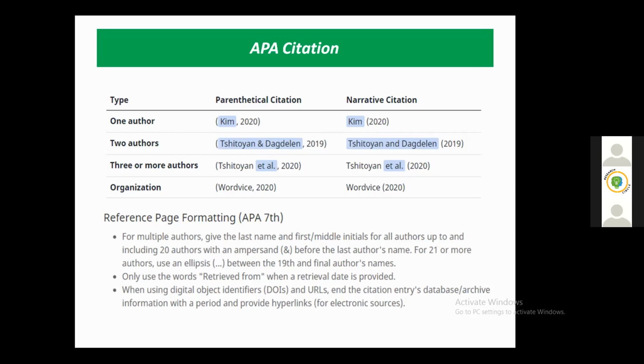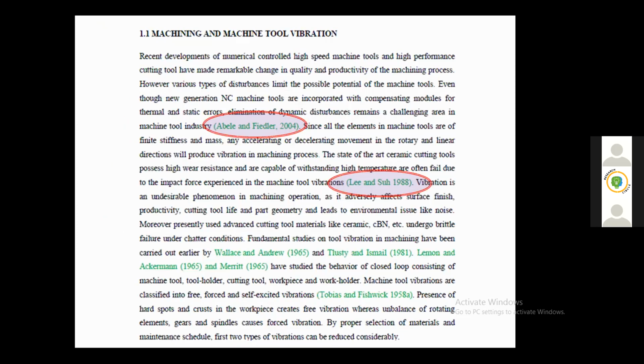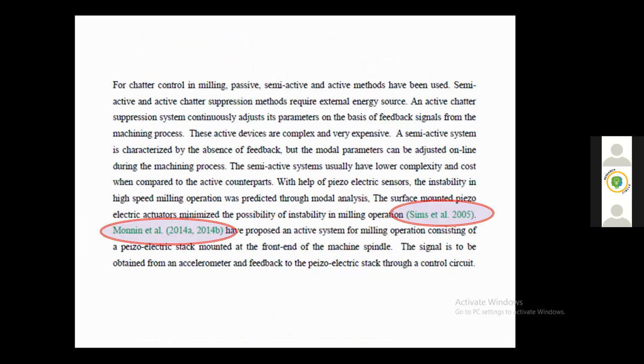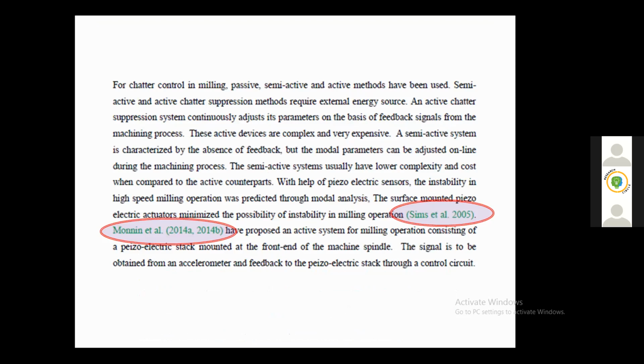There are situations where people may make basic mistakes, like having two different authors of identical name and identical year of publication. And if they are publishing the same kind of article at a different period of time, like here you can see Monin et al. 2014, two articles they published. To refer to that, you can provide an A, B extension to that particular year or name. So it is very clear which particular paper is being cited here.